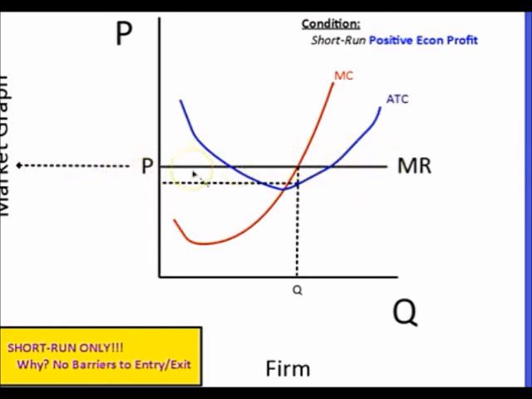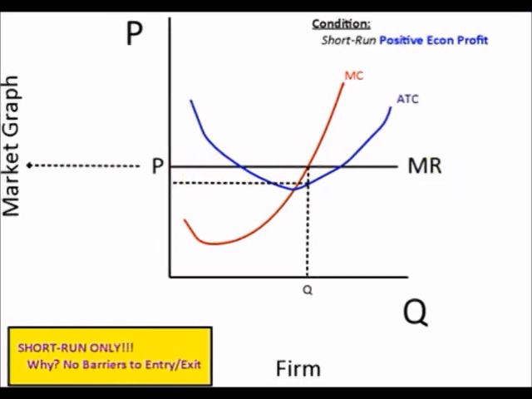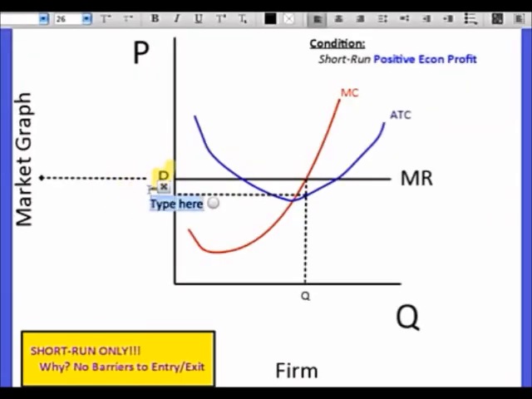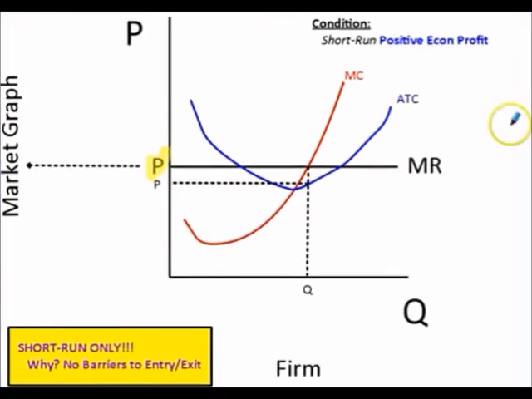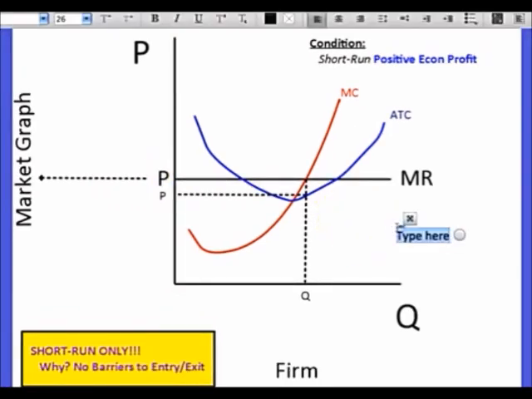Okay? What that means is, taking a look at this, here's your price tag. However, right here, this is their average cost of production at that particular level. So the average cost of production is less than the price that they are receiving on the open market. What that means is the all-important price is greater than average total cost, which means they're bringing in a higher revenue level than a cost. Their revenue is higher than their cost, which is a positive profit.